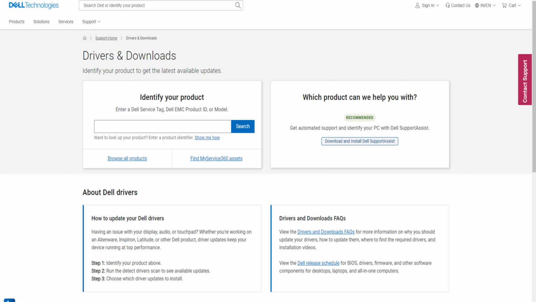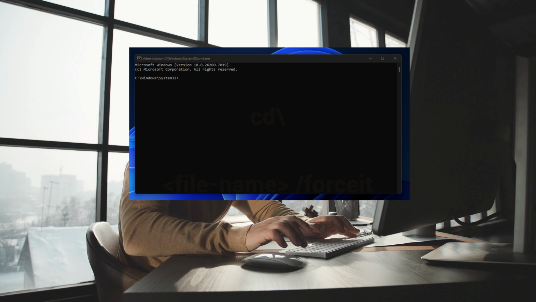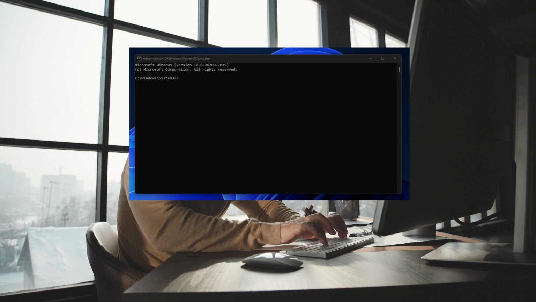If you are skeptical of whether you are downloading the right version or not, try searching for the BIOS file with your serial number. To know your serial number, open Command Prompt as an administrator and then execute the following command. This will give you your BIOS serial number. Then you can use it to find the right file for you.